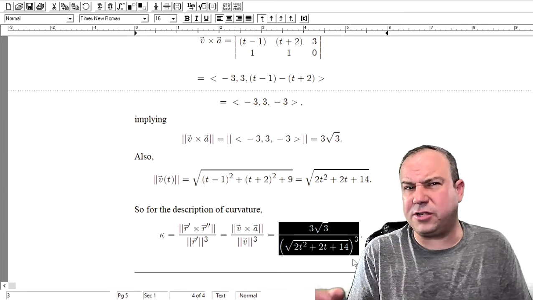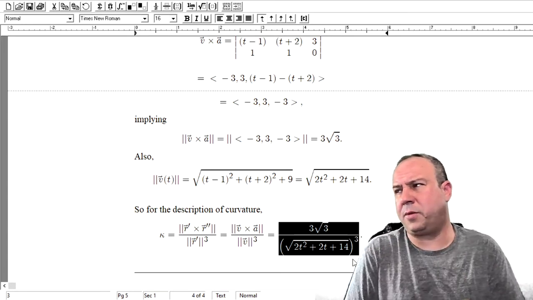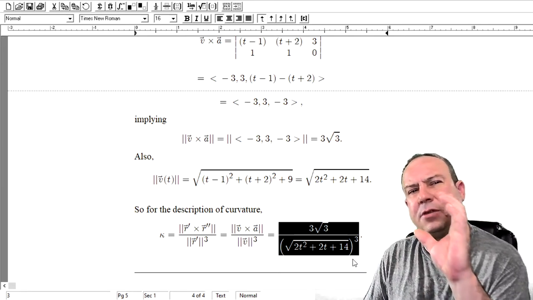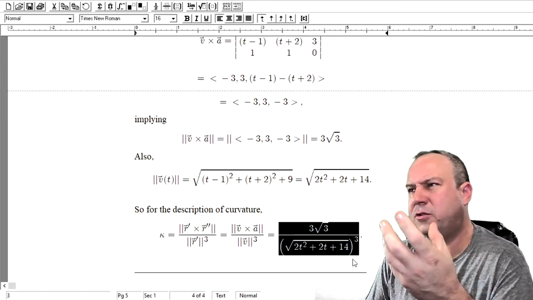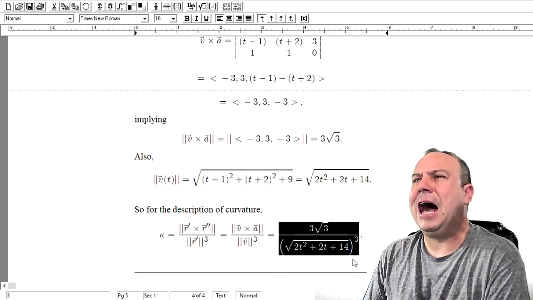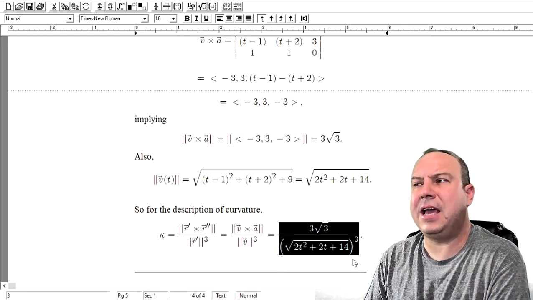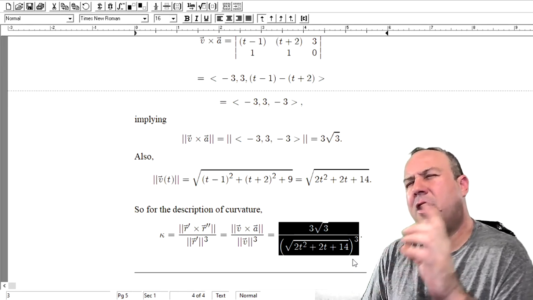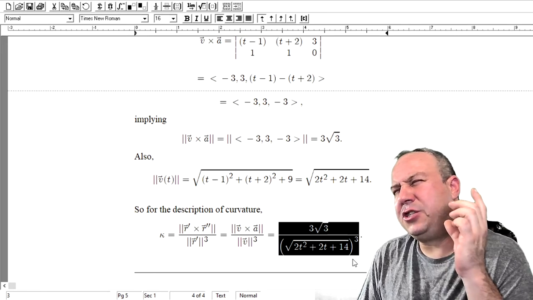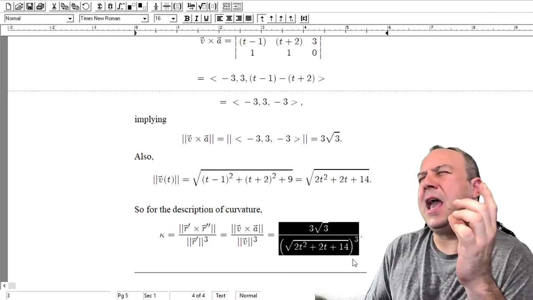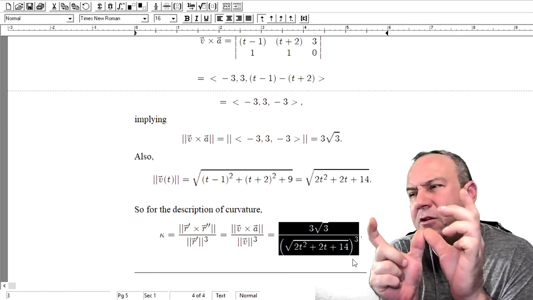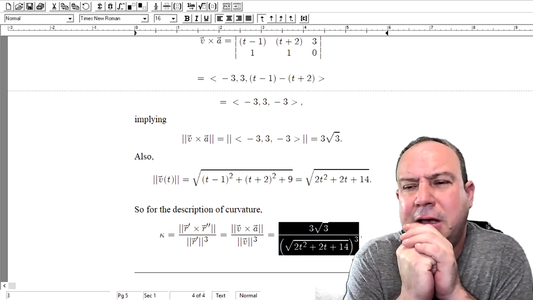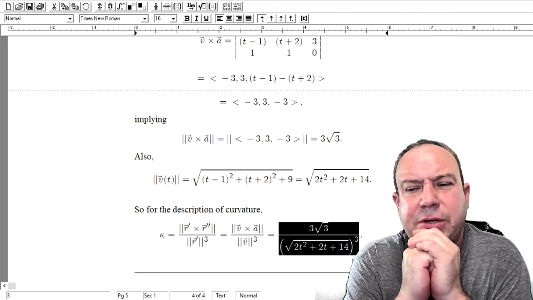And then, like I said, velocity and acceleration are somewhat related to curvature through this formulation here. So we're going to come back and look at those, being able to use curvature and our descriptions of velocity and acceleration to develop a formulation for how much of our acceleration is in terms of change in speed and how much of our acceleration is due to a change in direction. Those two orthogonal components of acceleration.